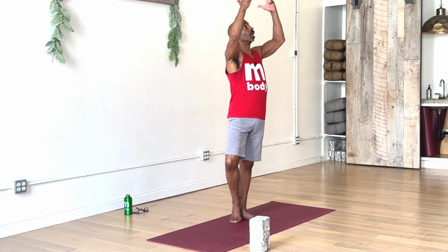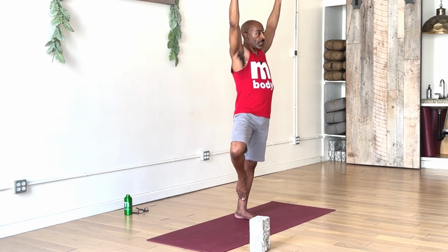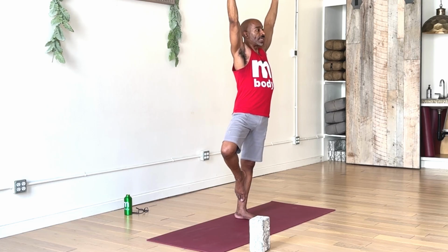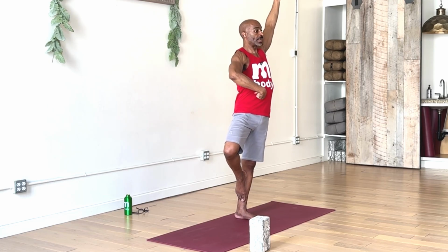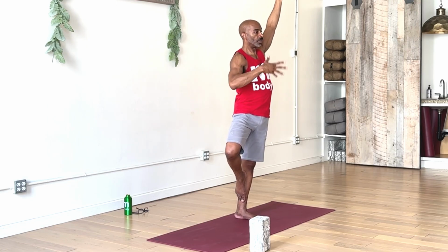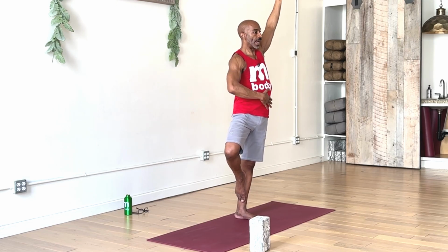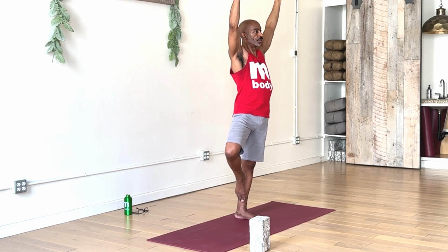Inhale, extend your arms into the air. So we're in tree pose, Vrikshasana, tree. So just like every other pose, we activate, reach, lift. Breathe, exhaling, help to engage your core. Focus is ideally forward, but if you're looking at a blank white wall, it might be hard to focus. So just drop your eyes and look down. This is tree, good job.